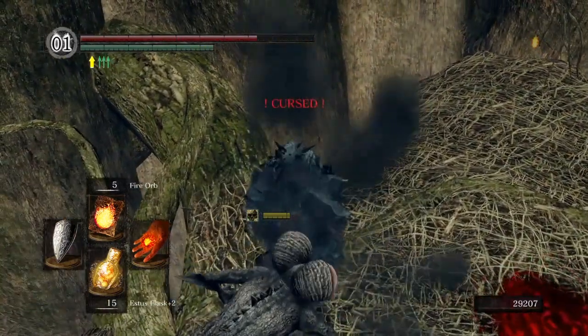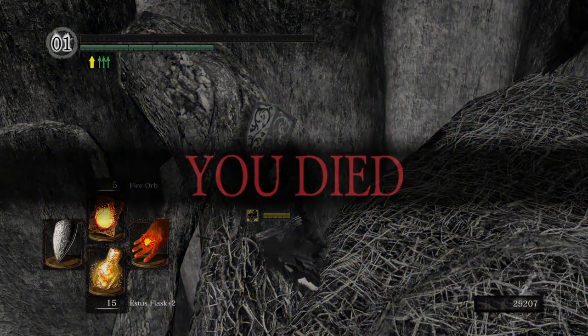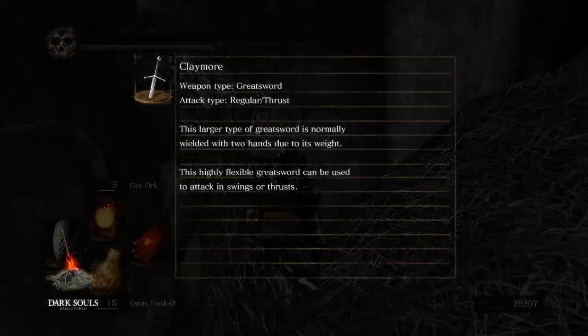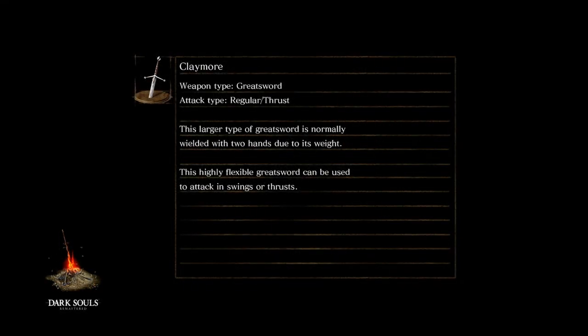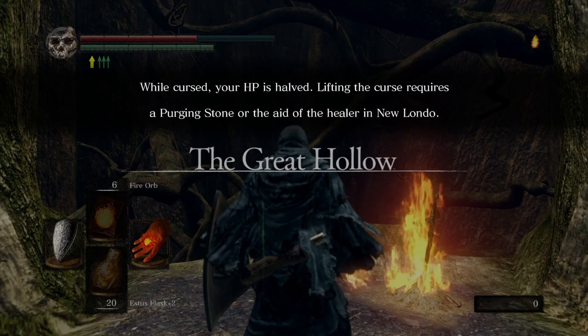Oh my gosh, no way. I'd rather die! No, am I cursed? Oh my gosh. That's crazy. Well, I should have stopped the video, huh? Being cursed is bad. Very bad. At least you get to see it. My HP is half. Lifting the curse requires a purging stone or the aid of the healer in New Londo.